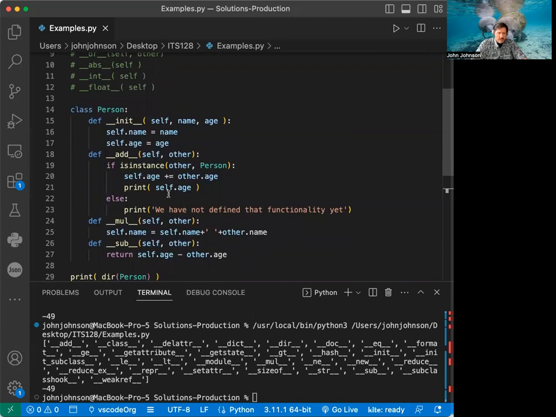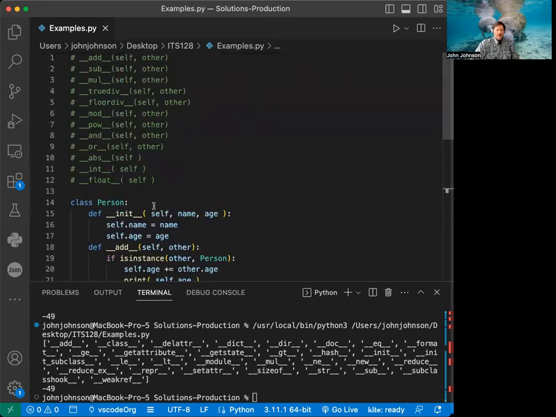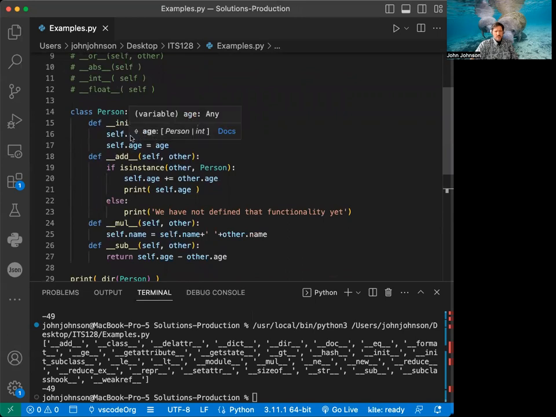And we'll be talking about raising exception errors and things like that in the future, but don't worry about that for now. But do as I did in the last example and not the first two, because in the first two up here, with add, it's best not to create side effects like that. If you're going to do an add, just return the value itself instead of self.age plus equals other.age. Just do a return of self.age plus other.age. That's the better way of actually doing it.